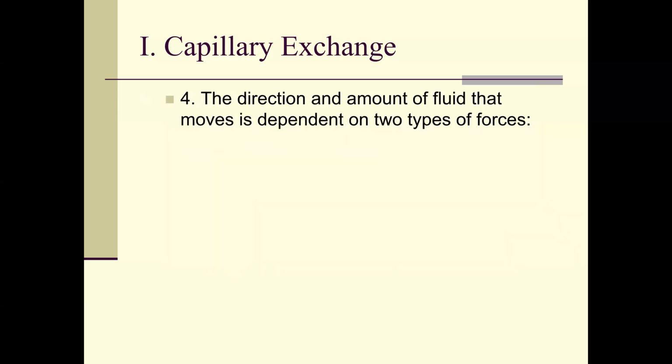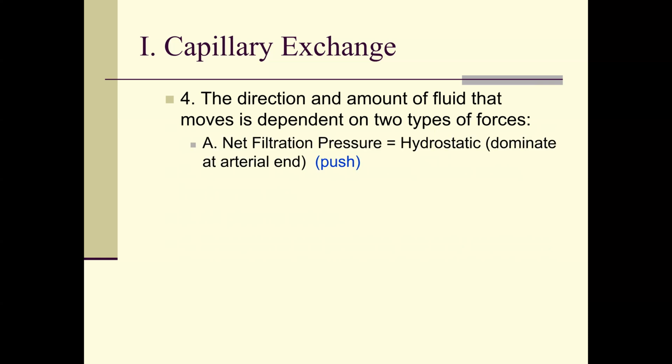How is that done? The direction and amount of fluid that moves depends on two types of forces, starting with the net filtration pressure: in other words, the push of the pressure out of the vessel versus the push of the fluid outside the vessel, which is trying to push fluid into the vessel. That's net filtration pressure. You have fluid inside the vessel that has a pressure that you can measure.